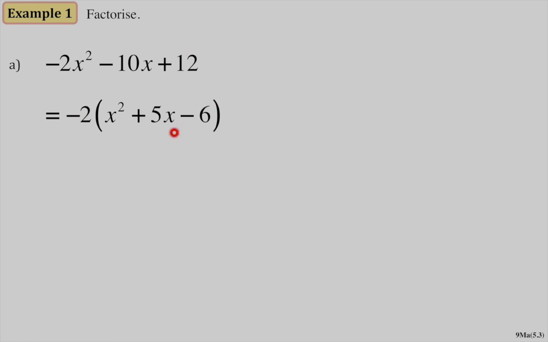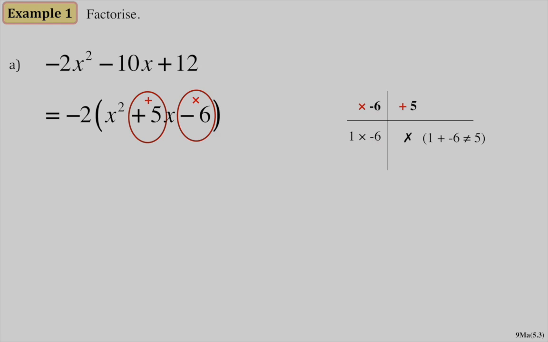Now that I've done that, inside the bracket, it's monic. So this is actually not a non-monic question. It's revision to show you that even though some questions look like they're not monic, they are if you can take out a common factor. So we now have to look at numbers that multiply to give -6 and add to give 5. What numbers multiply to give -6 and add to give plus 5? Well, let's try 1 and -6. They definitely multiply to give -6, but when you add them, they give -5. They don't give 5, so they're not correct.